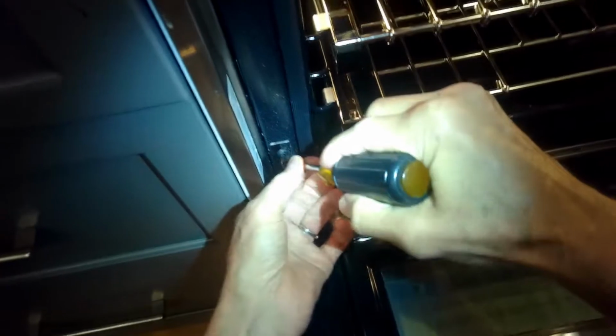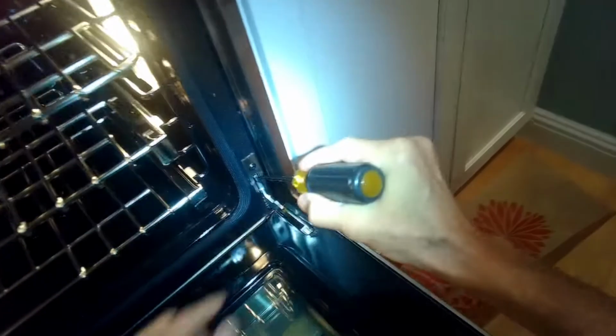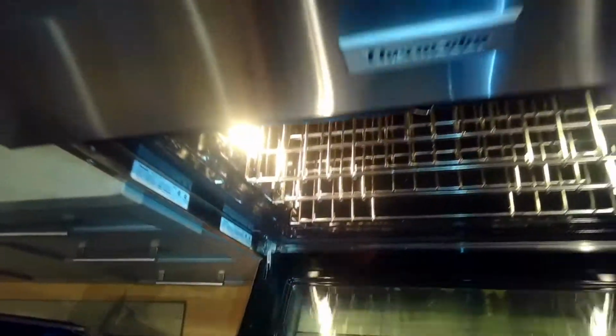So first thing, we're going to open the door and pull down on this latch on the left and right hand side. I'm using a screwdriver to help me get to the top of that latch. I'm going to push it all the way down and then I'll bring the door up almost to where it closes, and I'm going to support it against my hip because it's a bit heavy, and then I'm going to lift up a little bit and pull back, and that's going to bring it off of the hinges.